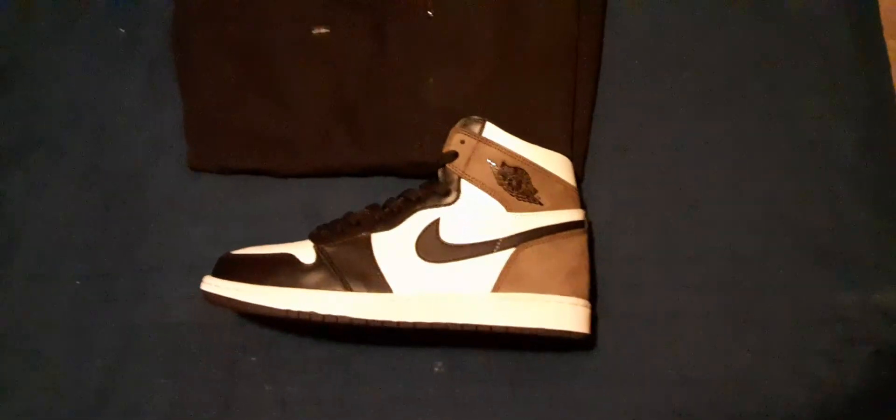It's like mocha brown, so it's a different kind of brown, but at the end of the day I got as close as possible to matching this fit. I got the typical black jeans, this shirt, and this beanie. The beanie is like a chocolate dark brown, but this mocha brown is a little different. But in 2020, nobody matches to the tee.